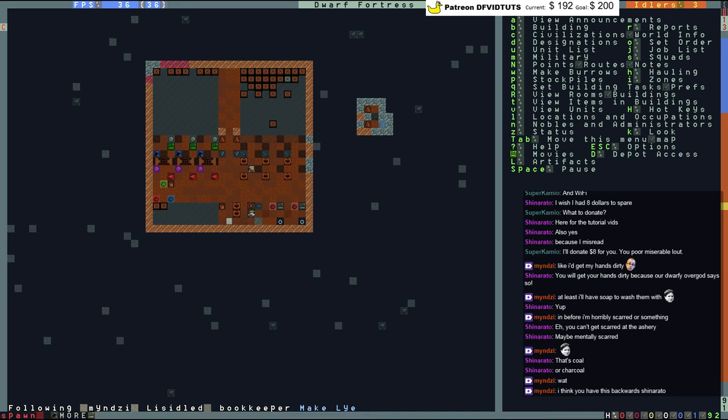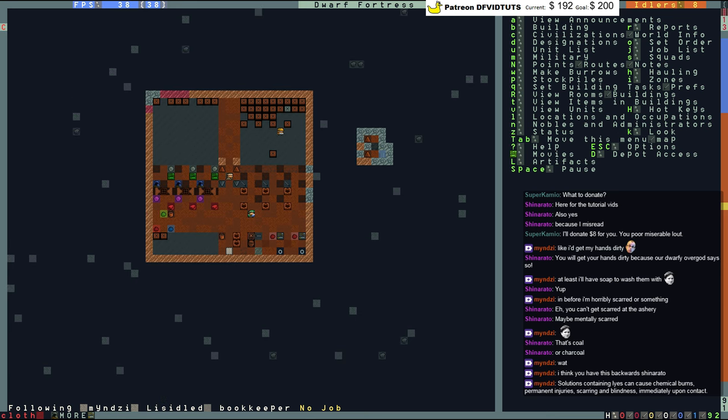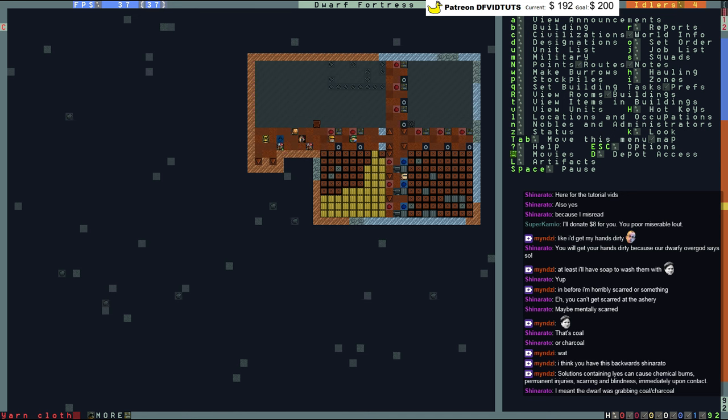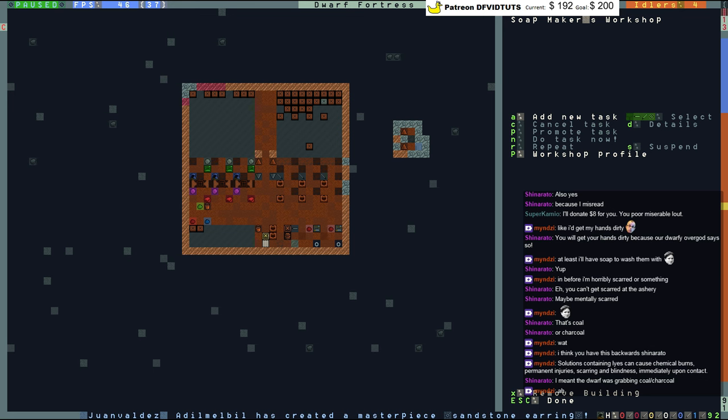Charcoal does not ruin your hands. Whatever you can touch with your bare hands is no problem. Well, don't inhale too much of it, that's also not good for you. That's probably cancer making. Heightens the chance of cancer. Yeah, there you go. Solutions containing lye can cause chemical burns and such. I think you made one lye. Oh yeah, just grabbing it. But well, no, he was not grabbing it.